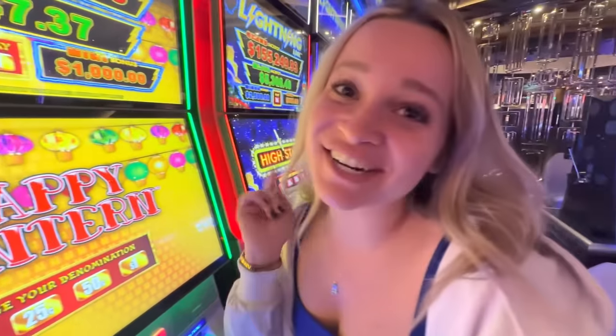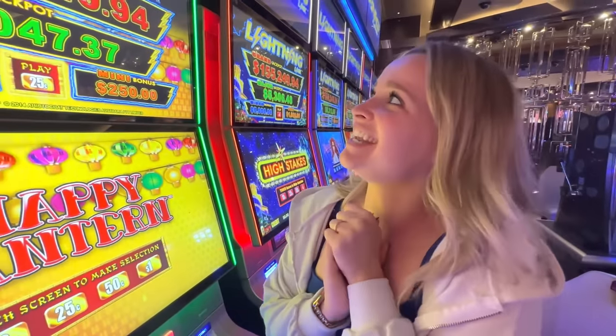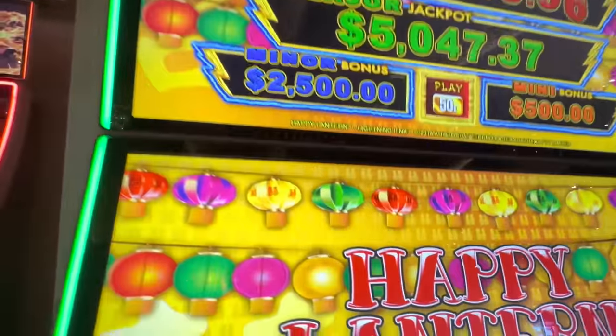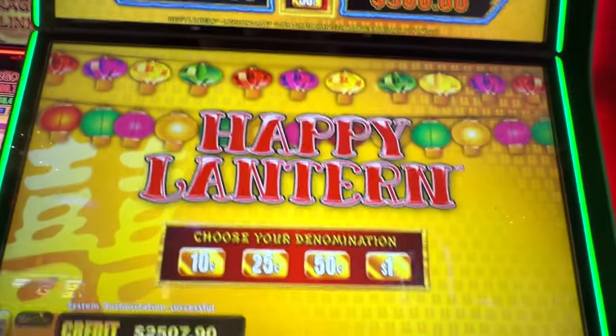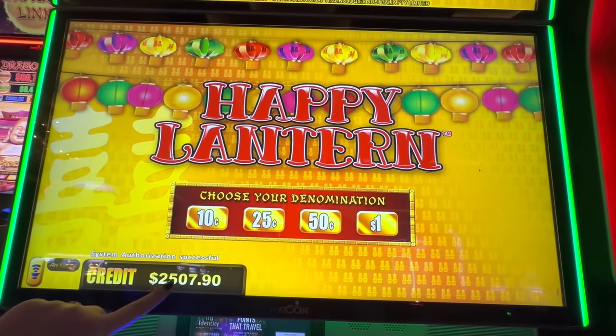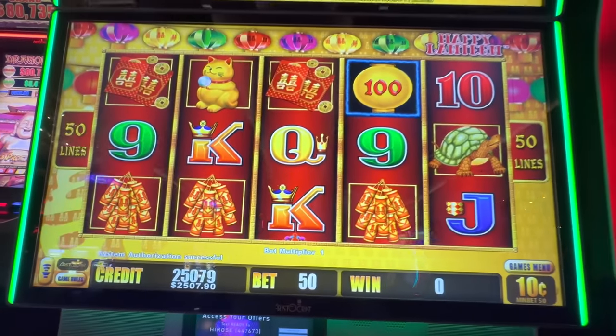Hi friends, today we are still at the Cosmo and we are going to put a lot of money into this Lightning Link slot machine. Lightning Link, big its background. It's a Happy Lantern themed one. And yeah, look how much money is in there. We're not planning on using it all, but we'll see how it goes.